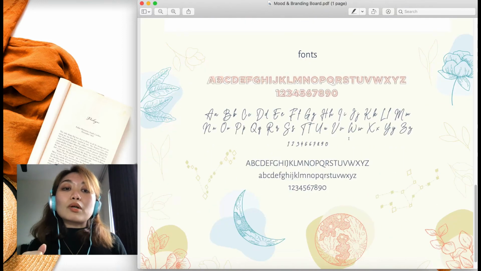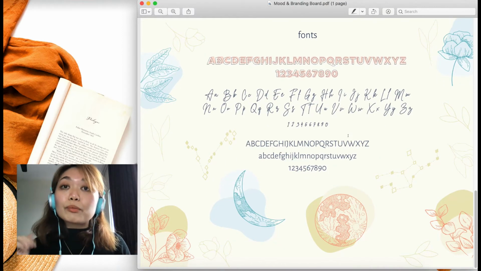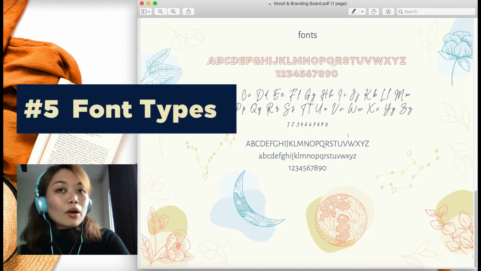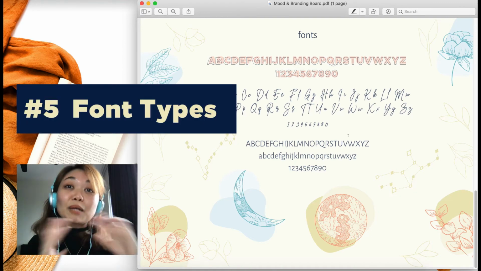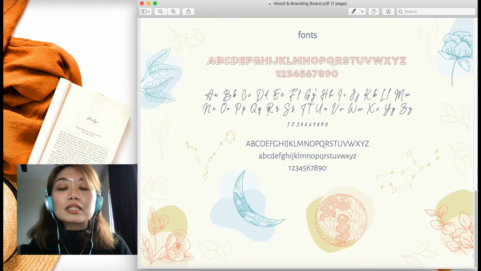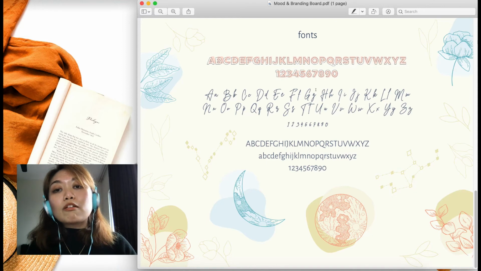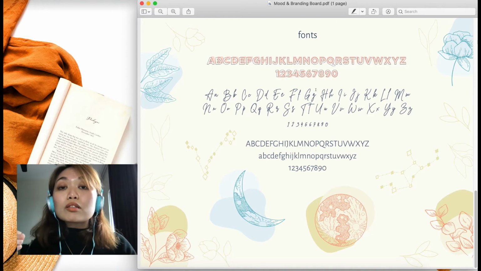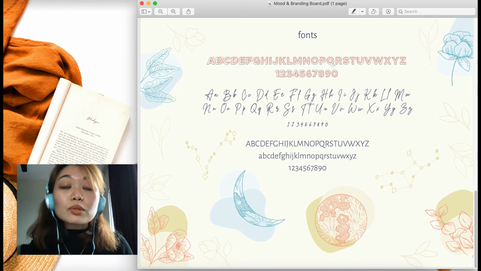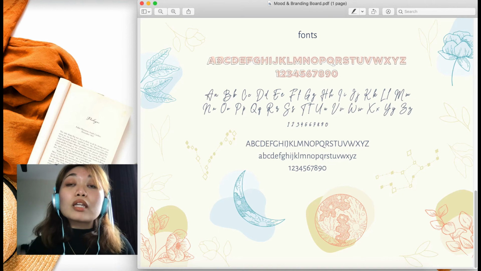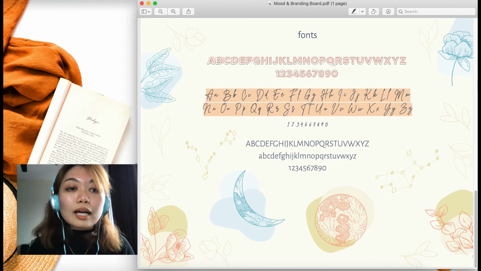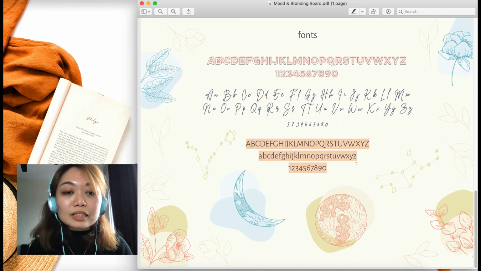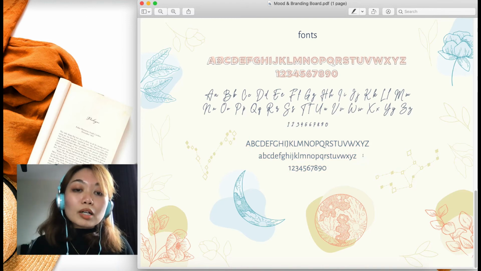And now, going further, actually this is the last part of the brand board, the fonts or font types or typeface. For my fonts, my concept is a structure of bold, thick fonts for my headings, as you can see here. At the same time, it will have the outline. And then for the decorative text, I usually use this for my signatures and headings as well. It's the handwritten type of font, which I really like. It's quite feminine. And then lastly, for my body text, is the simple modern font type.